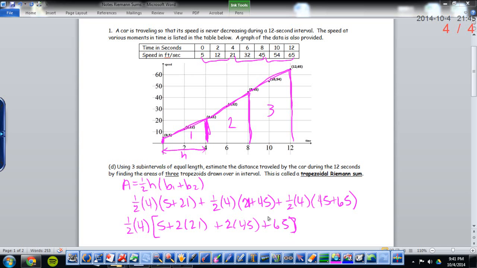And that would take less time to type into your calculator. And also, if you're not given the graph, then notice up here that if we are just taking it from your data table up here, we've got the 1/2, the 4 is the length of the interval, and then this first, okay, I'm going to circle the speed at the endpoints of each interval. Notice I use the 5 once. I use the middle data points, the 21 and the 45, twice each. And then the last one, which is 65 in this case, I only used once. And that's a pattern that you'll always see in these problems as long as your intervals are of equal length. All right, and if you type that into your calculator, then you get 404 feet.